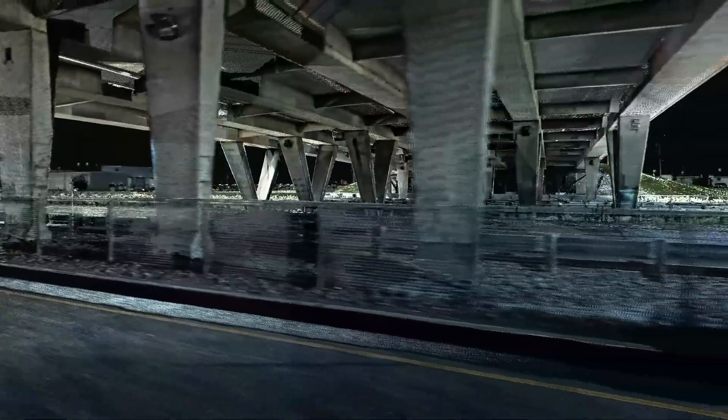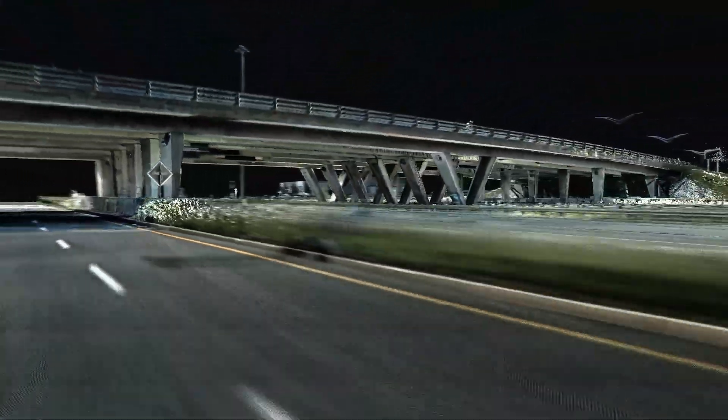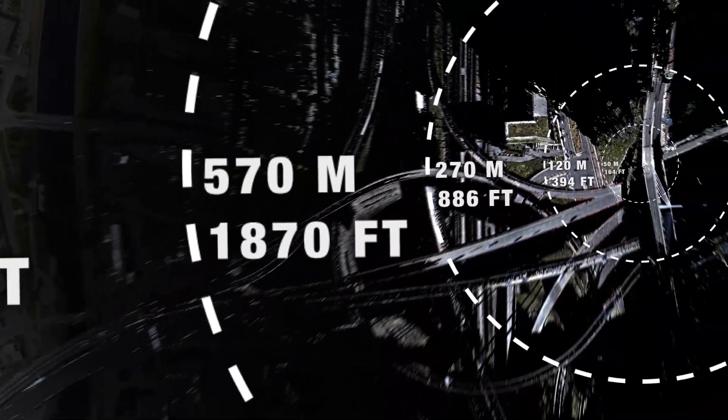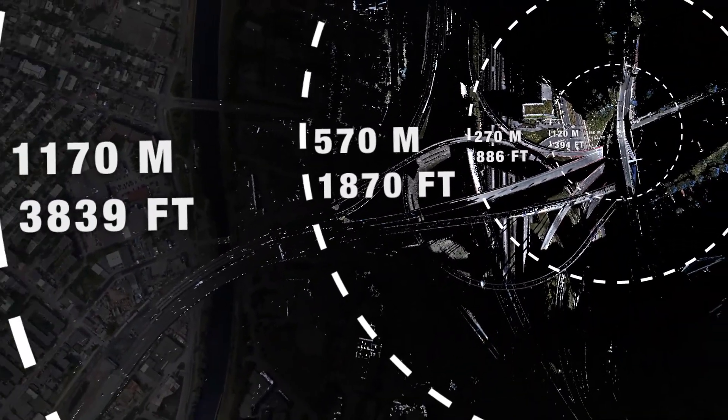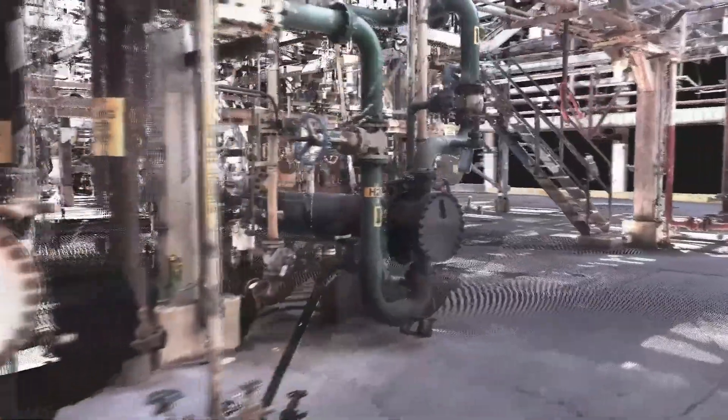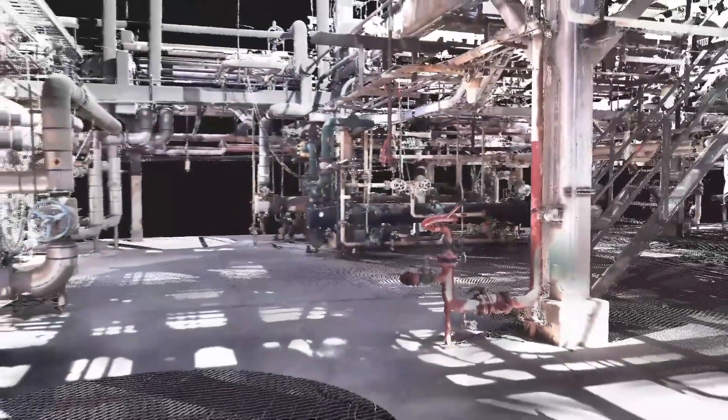The P-Series line of scanners is incredibly precise, making it the ideal choice for professionals that face complex and intricate scanning jobs with high demands for accuracy and precision. As the world leader in laser scanners, Leica stands behind their P-Series products as meeting the most demanding needs of survey-grade scanning jobs, ensuring the highest quality 3D data and HDR imaging possible. The highly detailed point clouds mapped in realistic clarity are reliably and repeatedly accurate and precise.